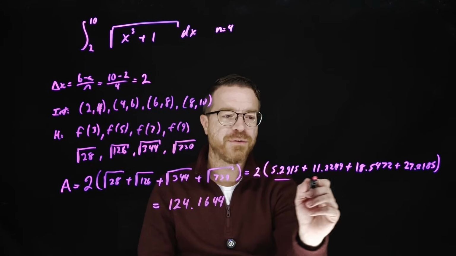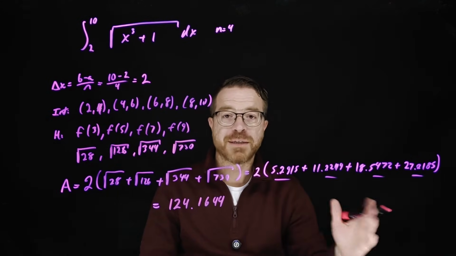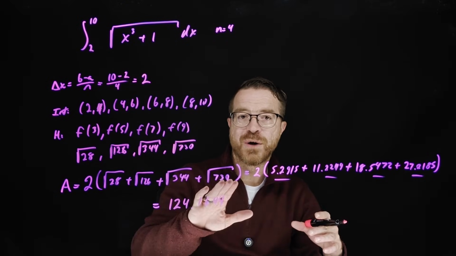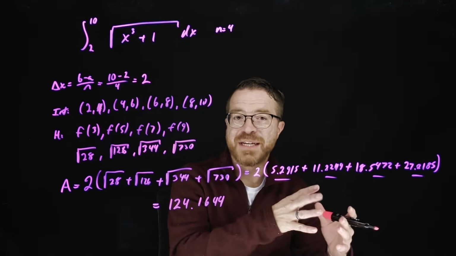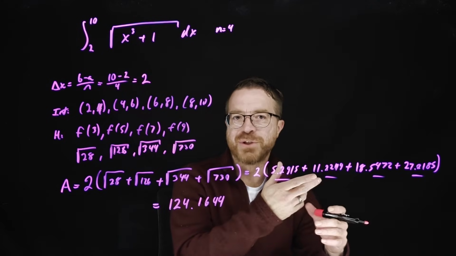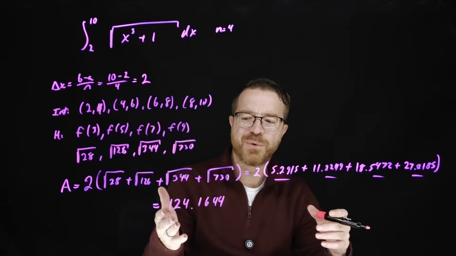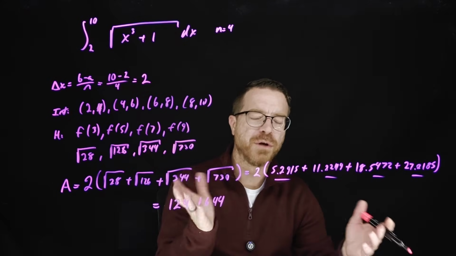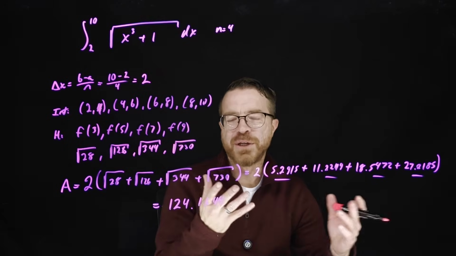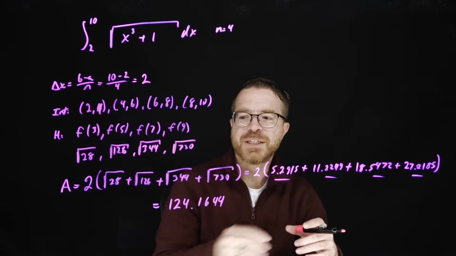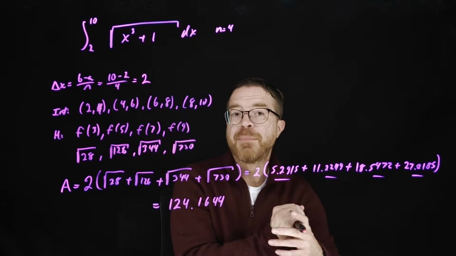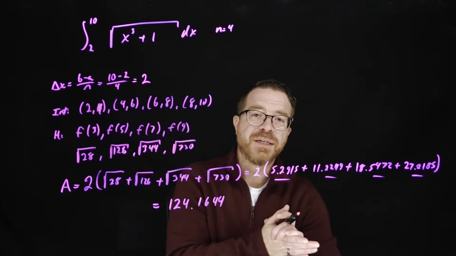Now, one thing I do want to point out is that when I did this in class, I used these values here, the 4 decimal approximations. When I calculated this here, I actually used the square roots, which means I didn't have the rounding error while doing the calculation. So it differs a little bit from the solution that I did before, which was 124.1642. But you can see that it made a very minor difference to use the square roots versus the rounded values. But if you want to be more precise, I would suggest using the square roots.